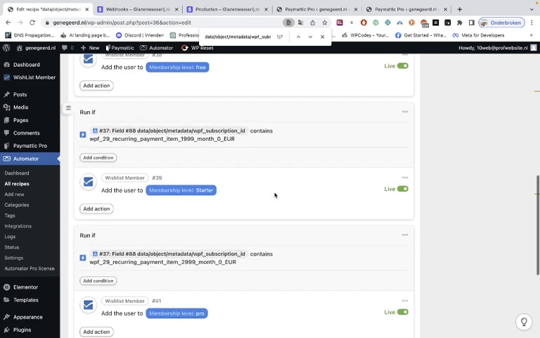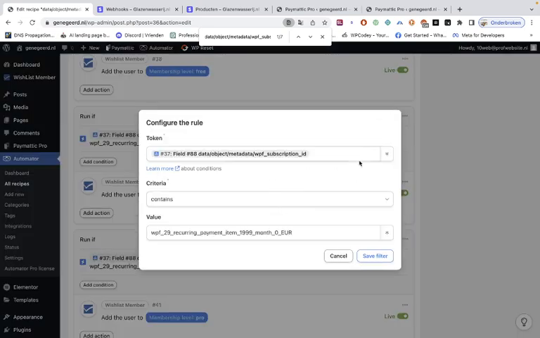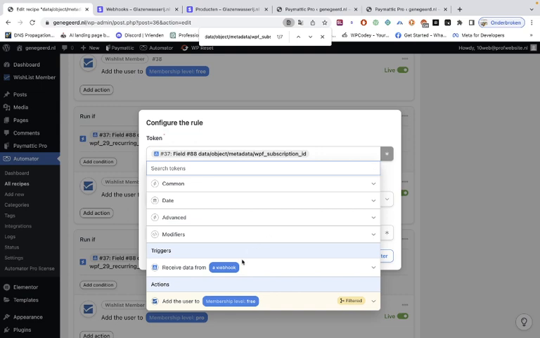Now remember that we have grabbed all the IDs, the product IDs. So these are the membership levels, and then you can go to the IDs and you grab here from the webhook. So that is the webhook that is here upstairs.